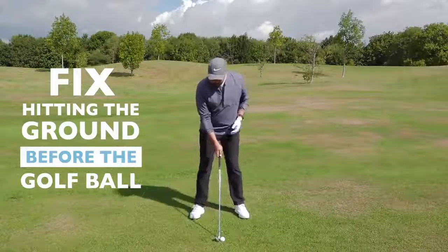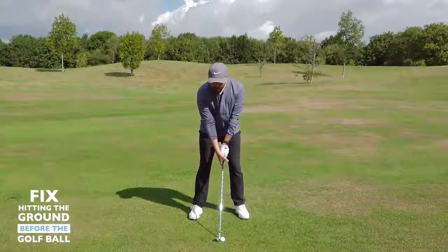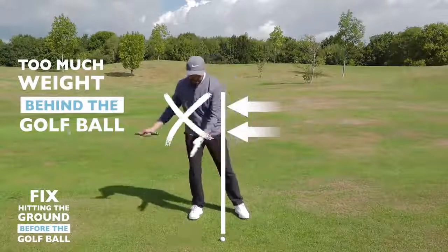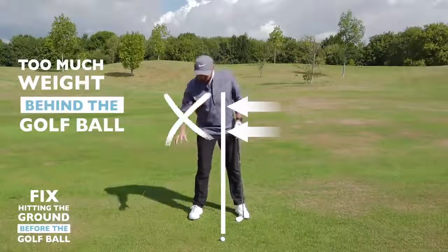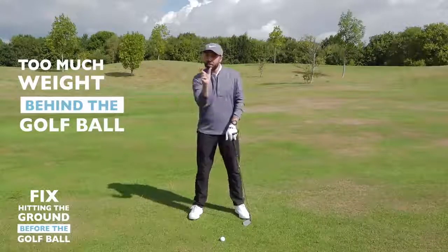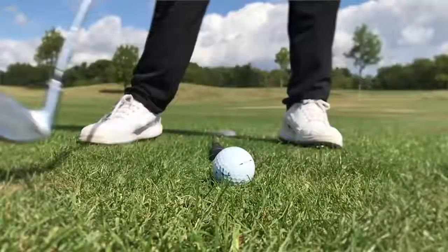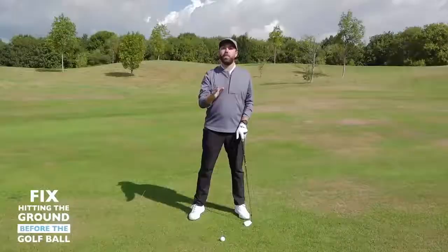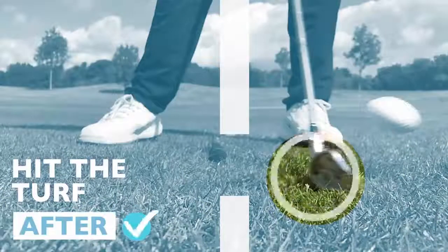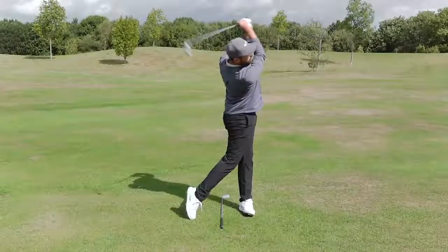So when I'm setting up to the golf ball here, and I've just got a mid iron, an 8 iron, if in this golf swing I move too much weight behind the golf ball, if I slide my body weight too much towards the right hand side of the golf ball, it's very challenging for a player in a very short period of time to move all of that weight back so that you hit the ball and then the turf after, because that's the dream shot. We want to hit the golf ball first and then the turf just immediately after. That's when you're going to get your crispest strike, the best ball flight and your best distance.